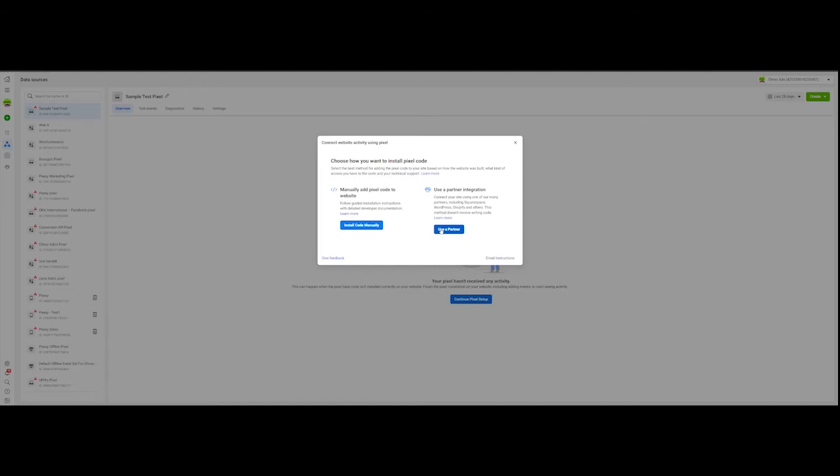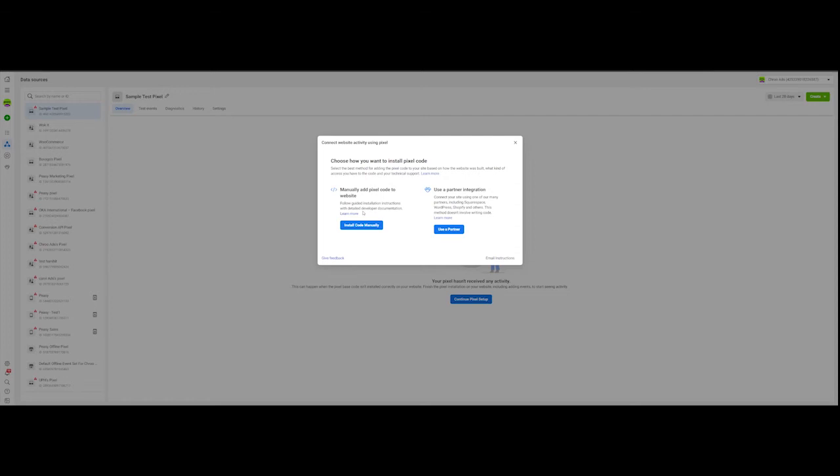Installing the code manually is also something that's actually pretty simple to do. What it'll do is that Facebook will give you a code, right, which you will have to copy and paste within the HTML of your website.